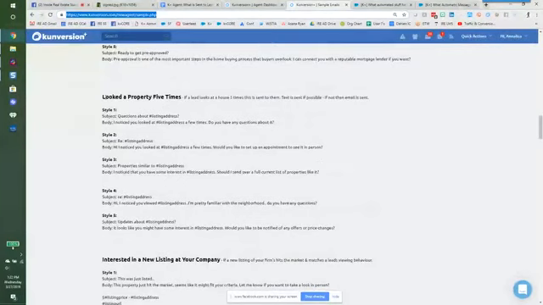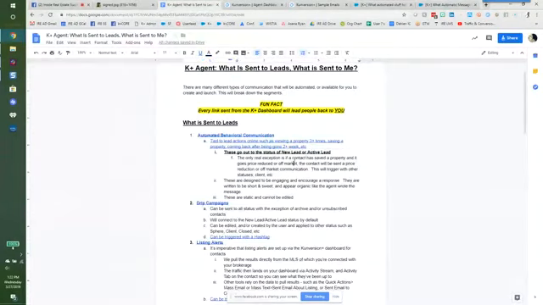If someone's looked at a property 5 times, we're going to send out one of these 5 communications. Now this is only going to go to the statuses that are specifically new or active lead. Once you switch them to client, it's going to remove, I'm going to say, 95% of these automated communications. The only 2 that are going to keep going forward for someone is if they have saved a property.